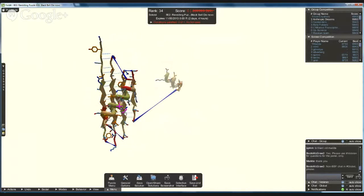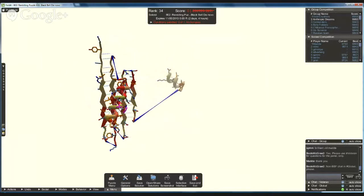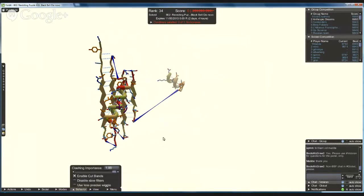While you're moving that, one small comment. I find it interesting when I'm doing a Denovo, I saw you were lengthening a sheet. I tend to shorten them slightly to give the loops as much room as possible to play around. And you may have said this already, but if you could open your behavior slider so that we can see which behavior you're using at your different steps.